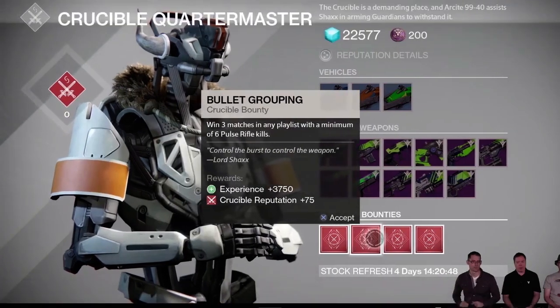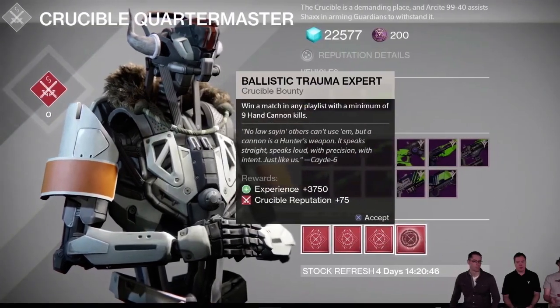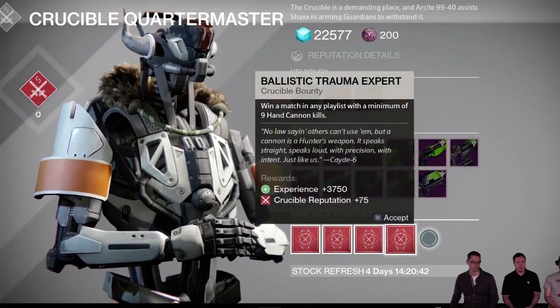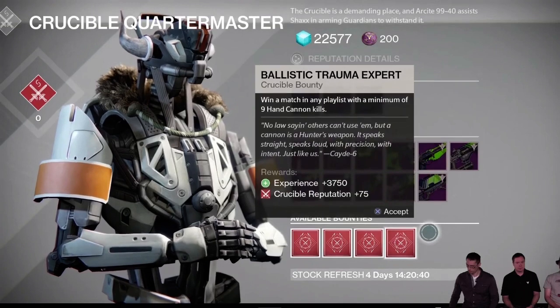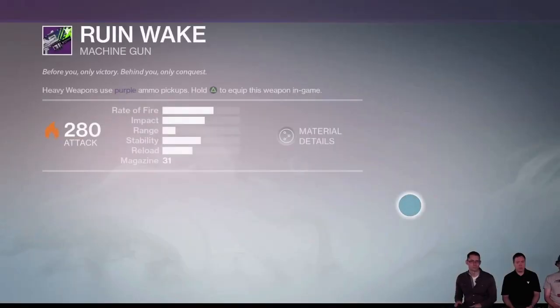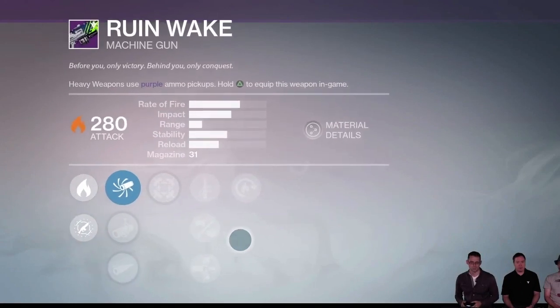So these are also weekly bounties, and these are just switching things up a little bit. Yep. Our site here specializes in the Crucible weapons, and so he's got some bounties that ask you to try out some different weapons. Okay, cool. He's got his own guns, too.